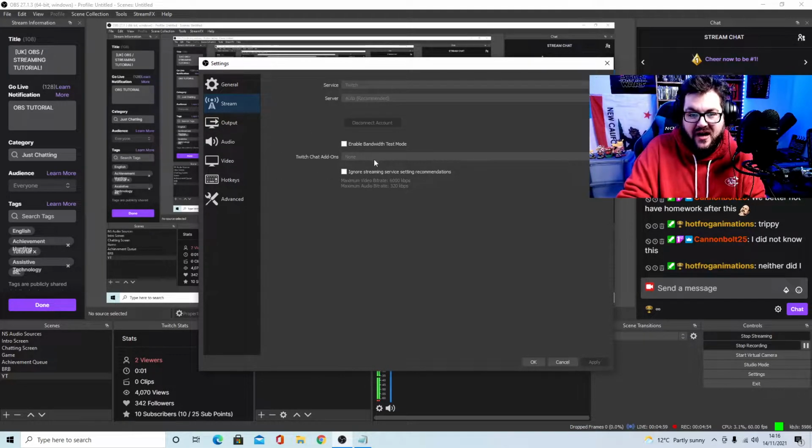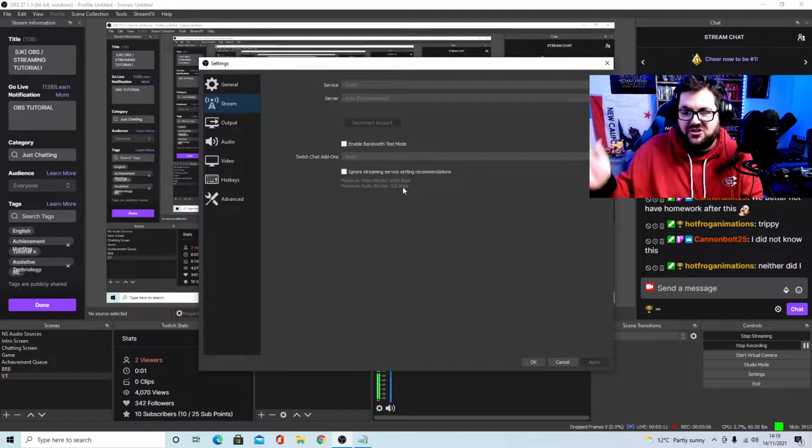Twitch add-ons you can have. I don't really use them, but there are some cool little add-ons you can get in terms of emotes. You don't have to have them. I have them switched off just because every other streamer uses them, and it's one of those things that you expect to see in every stream. I like to throw it out of the norm and stand out.